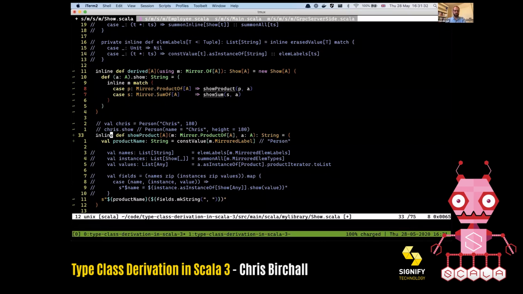And because showProduct is an inline method, that means this match needs to become inline, which means that this derived method needs to become inline. So if you're using Scala 3, you often find that the word inline kind of spreads all over the place. You'll see it everywhere.